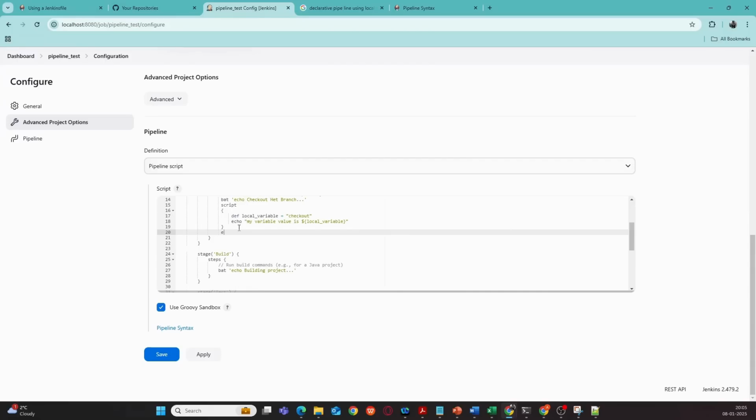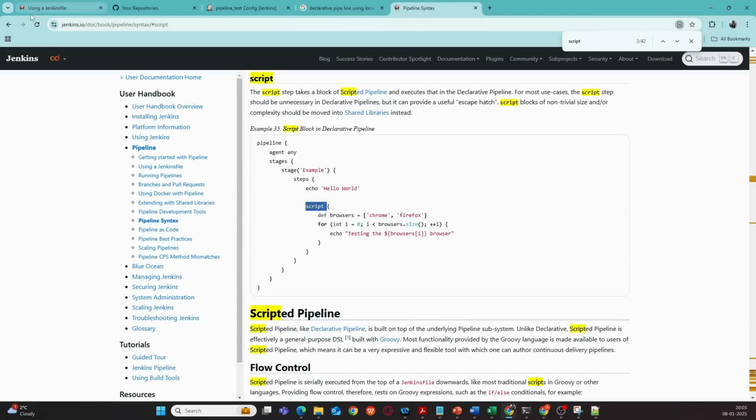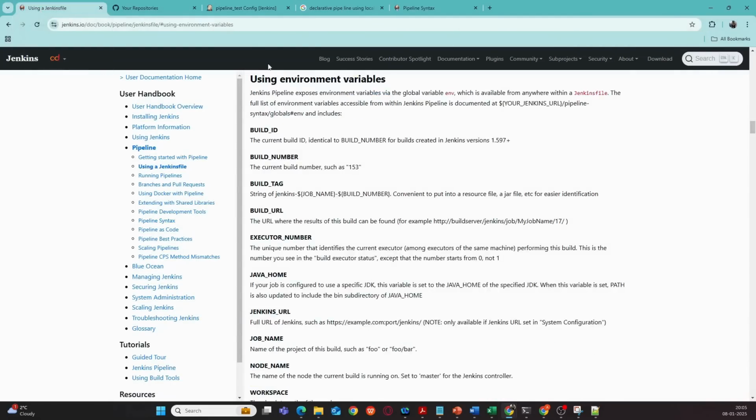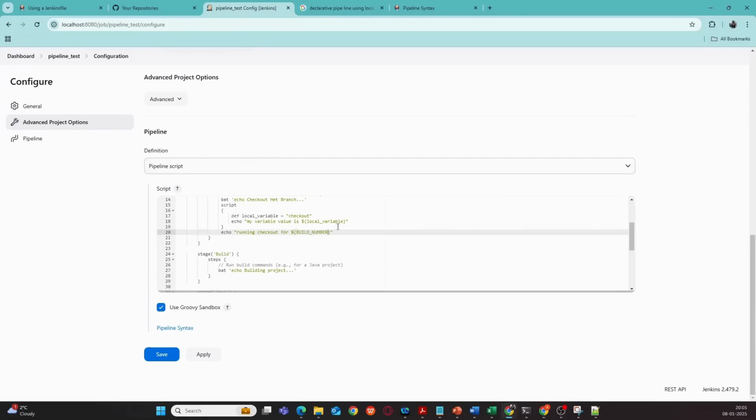I will also put an echo statement, running checkout, for a build number. You can specify the build number using, I think, from here, right? Yeah, you can take this, paste this.